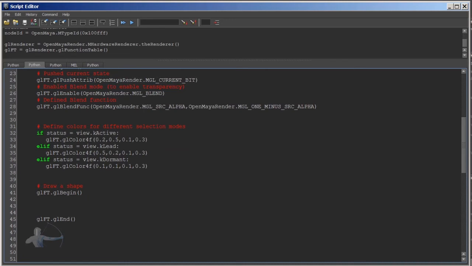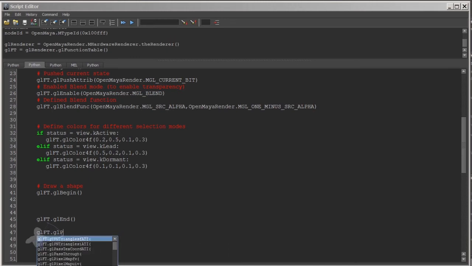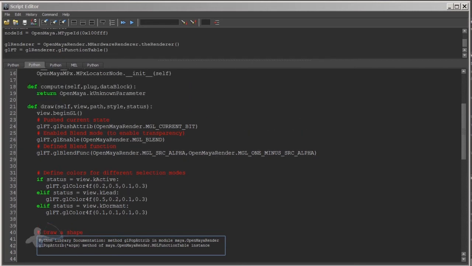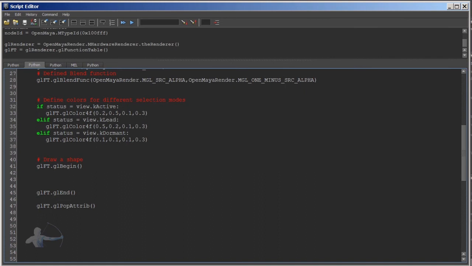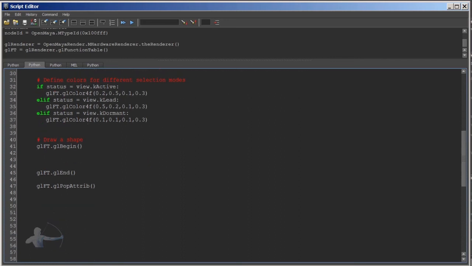So for restoring at the same state, we will use glFT.glPopAttrib because we pushed the attribute first and we would pop the attribute now and it would restore our state to the state which we pushed.